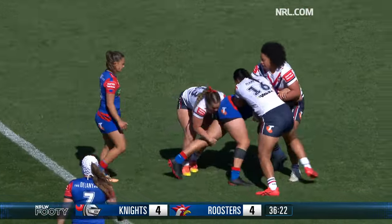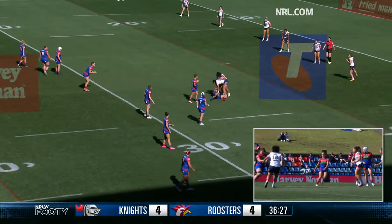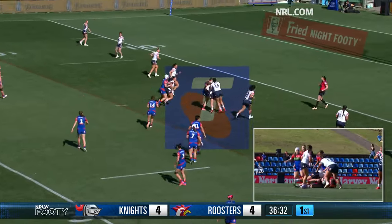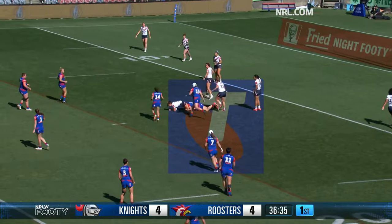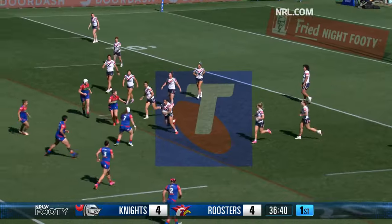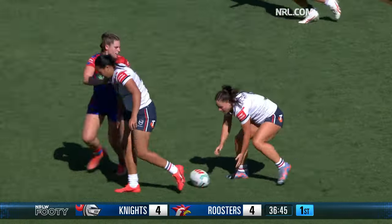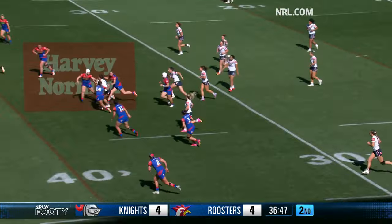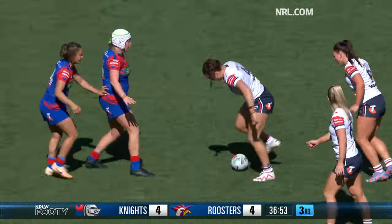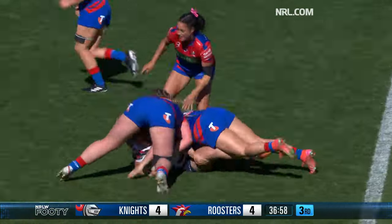Jeez, they started with such dominant physicality, the Roosters. Albert Jones. Bring the ball to Maynard. Short to Davison. Oh. Well, there's a mistake. I was saying, oh my goodness, replay those tackles. I love that. Oh, to Moala. Love big hits. What a run. Isabel Kelly. That's a great run from Isabel Kelly. The recognition of where to target as well, just finding that space in and behind the ruck.